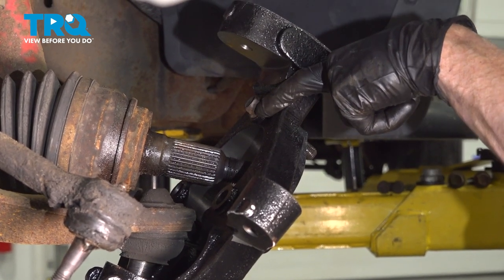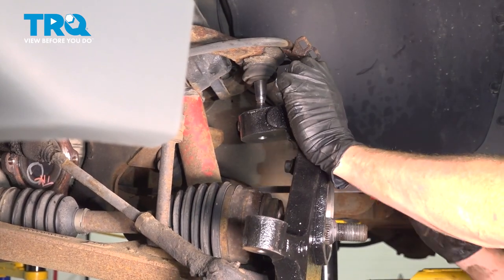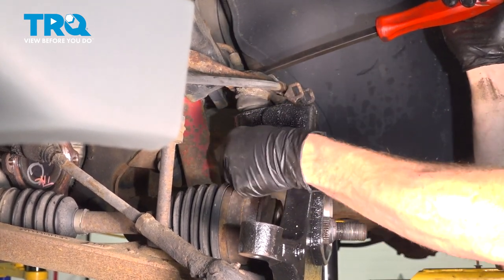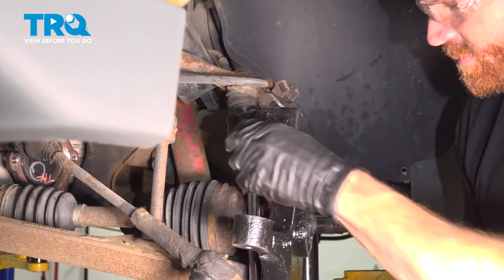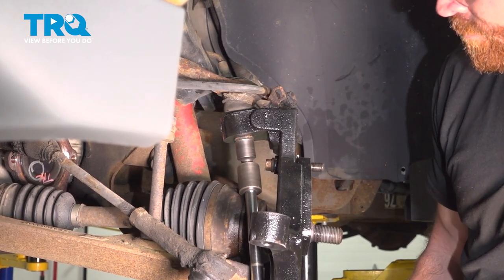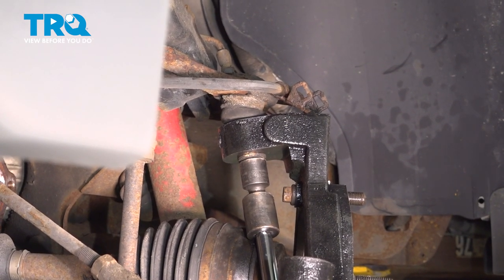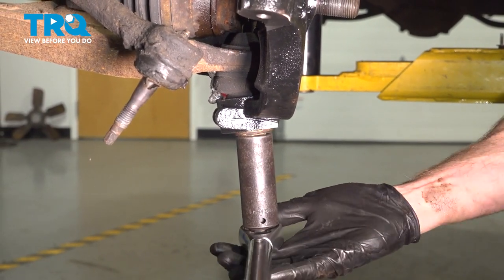Start in your upper mounting bolt. Let's move along to our upper ball joint stud. Use a pry bar to pull this down into position. Start on our mounting nut. Let's snug that one as well. Now we'll torque that to 37 foot-pounds. Now let's torque the lower ball joint nut to 74 foot-pounds.